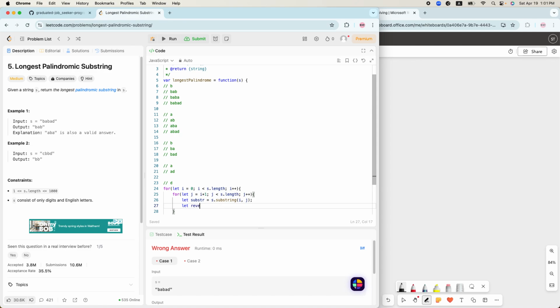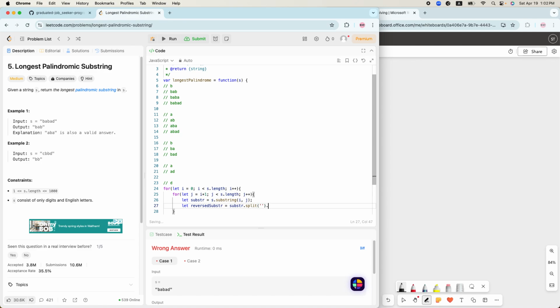Let reversed substr equals, so there are some built-in functions on arrays that work on arrays of characters. First we can change this string into an array of characters, and then we can use those built-in functions, for example just to reverse this string. So I'm saying substr.split into characters. First we need to split this into characters.